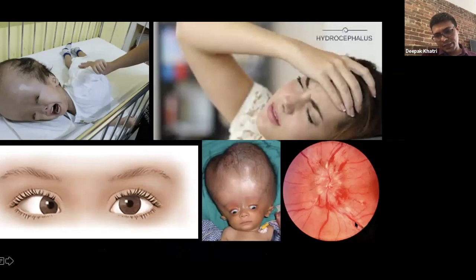And this small picture in your red, that's the fundoscopic examination of the eye. So hydrocephalus, if chronic, increased pressure can lead to blindness. It can cause blurring of vision and blindness. And this is basically the optic nerve head. When you look with the ophthalmoscope in the eye of a person, this is how you're going to see in a chronic hydrocephalus with increased pressure.